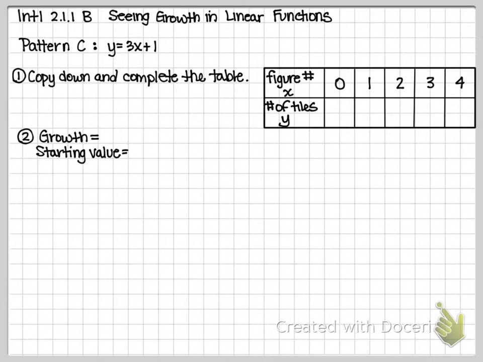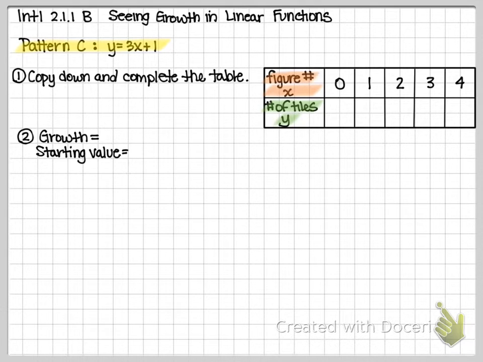So if you take a look at this, we do have pattern C has now been given to us. Pattern C is handed to us as an equation this time. As a reminder, and you can see it in the table, the figure number has been identified as X. I'm still going to color code it orange since that's what we've been using the whole time. So my figure number is X. Then we have the number of tiles is going to be Y. Color coding it green, sticking with what I did in the first chapter.